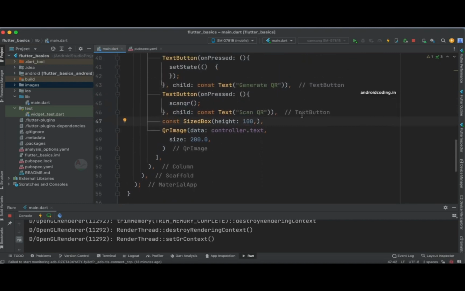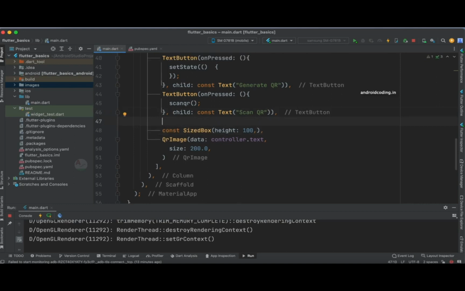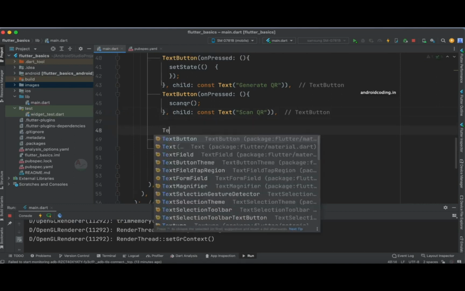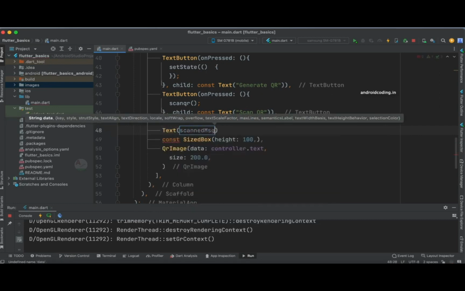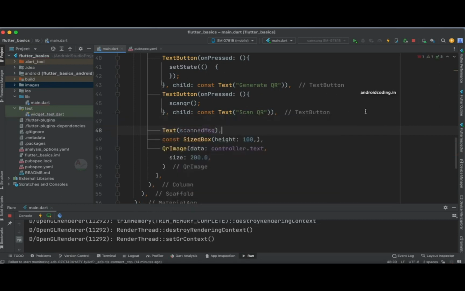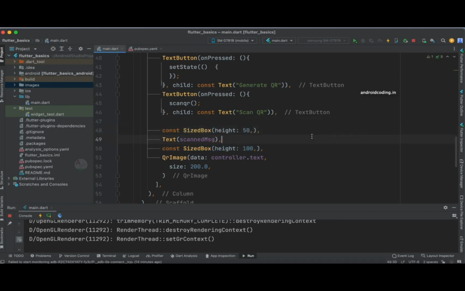So somewhere after the scan QR, right? So here let us try to specify a text widget again, and inside which let us try to add scan message here, and also some size box so that we have some height before it.